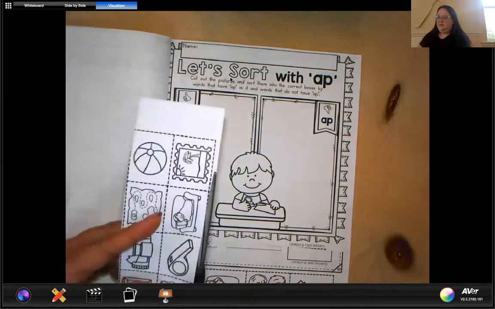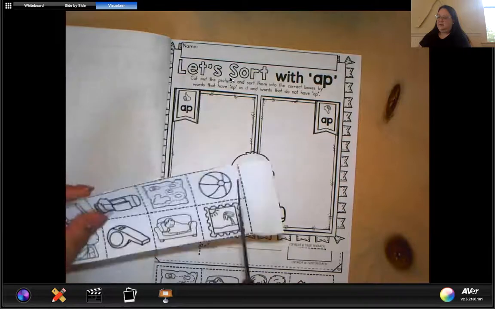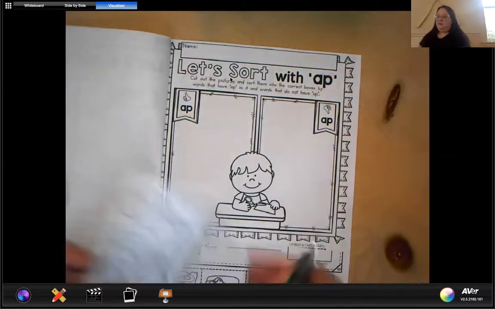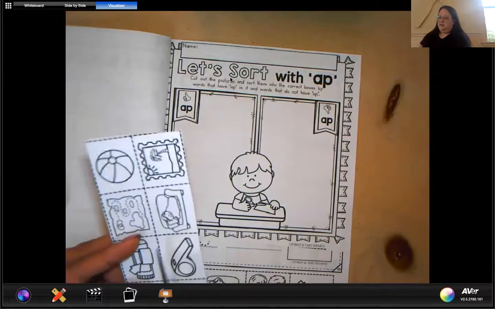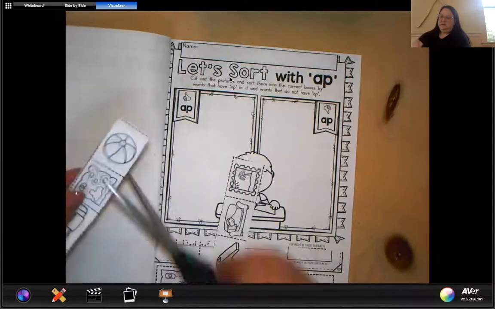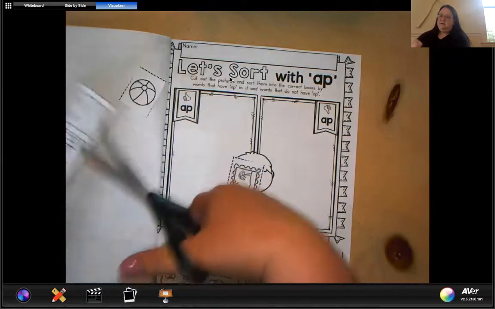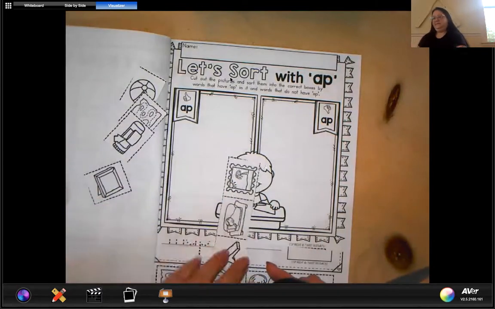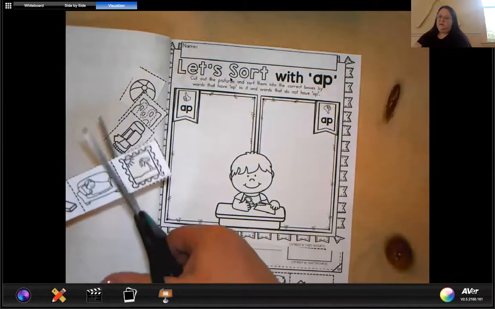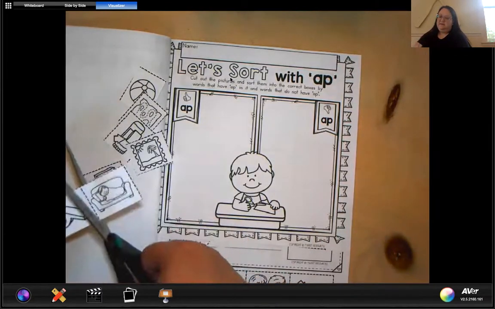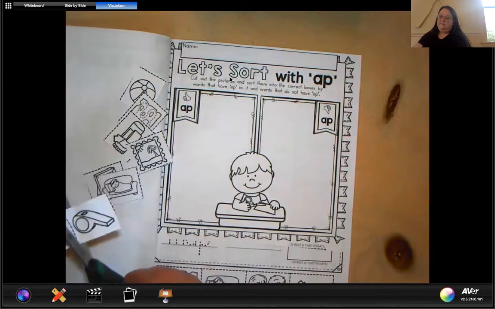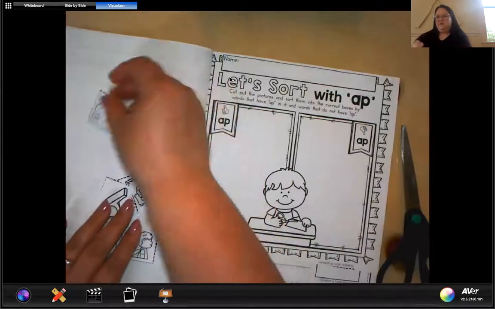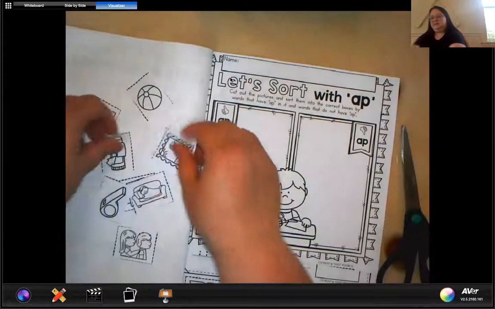And then put that scrap over there. And then all these over here like that. And then these like that. All right, so I'm just going to sort these out a little bit so we can see what they are.